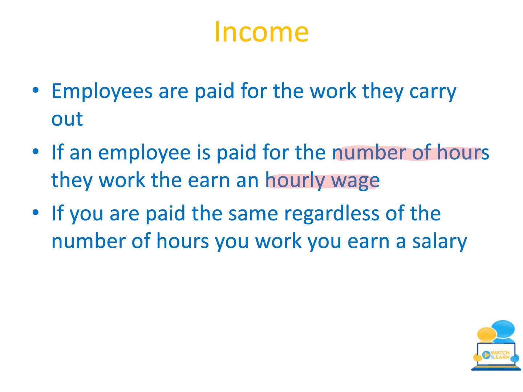Another way that you may receive your income is if you are paid the same regardless of the number of hours you work. Therefore, you earn a salary. So let's say one week you might work 20 hours, the next week you might work 30 hours, and then the week after you might work 20 hours again. It doesn't make any difference. You're still going to receive the same amount of money every week as you are earning a salary.